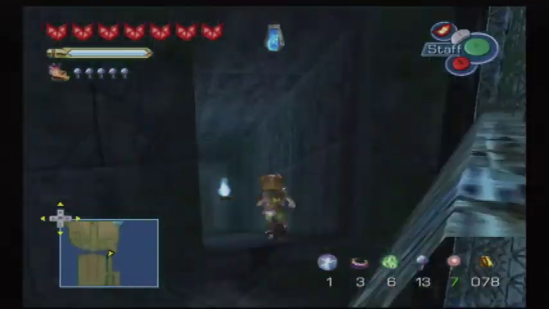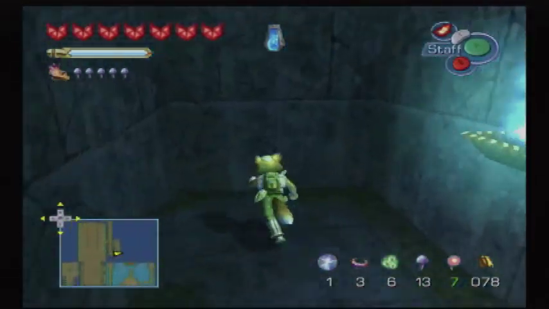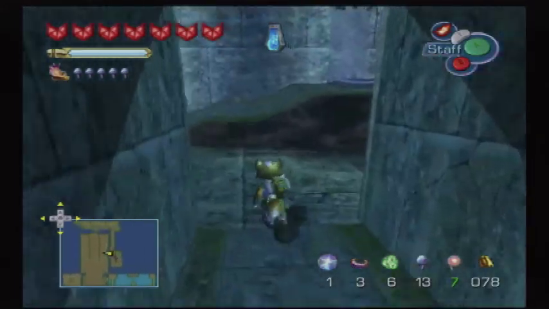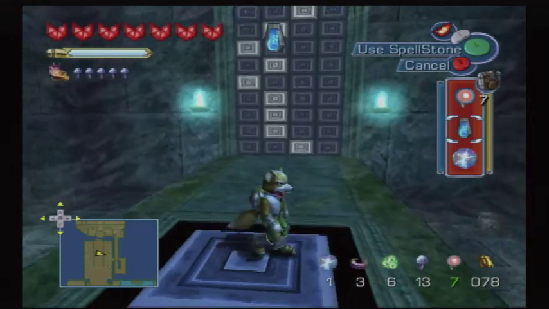And it's weird, you know, how it closed down. You know, I understand it. It's probably just protecting the spellstone that we returned. It's alright.